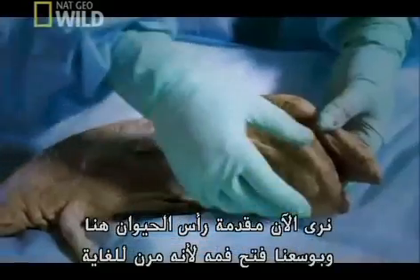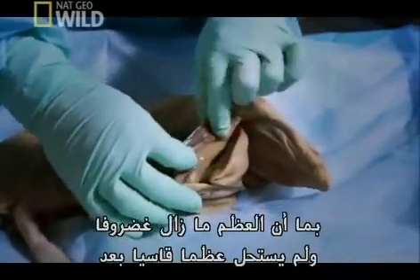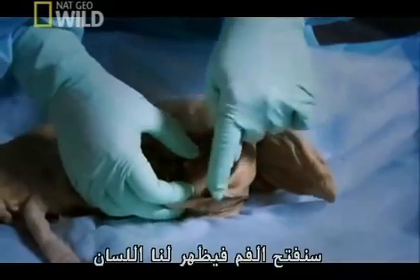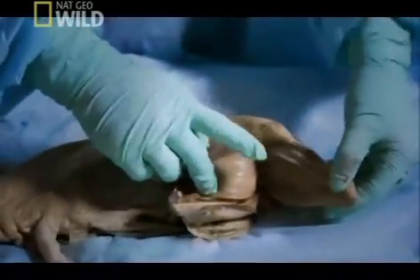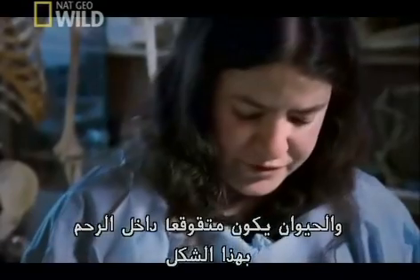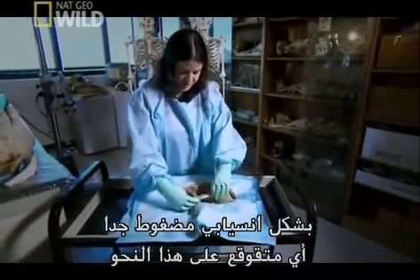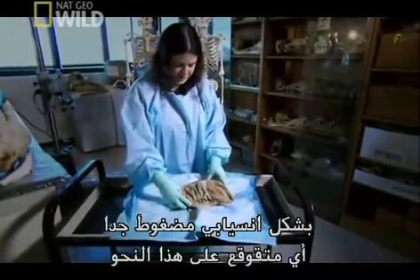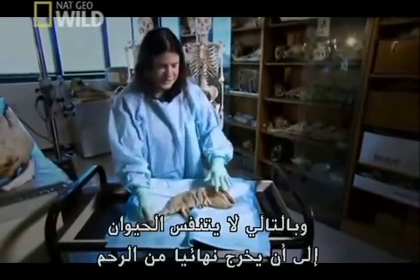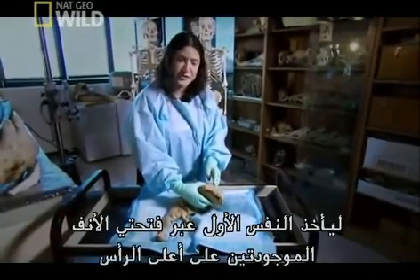Back in her lab in New York, Joy has a fin whale fetus from another post-mortem. At the front of the animal's head, if you open the mouth — possible because the bone is still cartilage — you can see the tongue and ridges where the baleen would develop. The animal is folded compactly inside the womb in a very streamlined form. When the mother delivers, it's usually tail first, so the animal doesn't take a breath until it's outside the mother. After birth, it swims to the surface and takes its first breath through the nostrils on the top of its head.